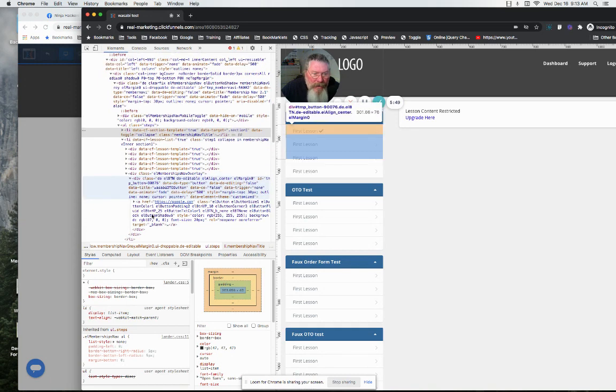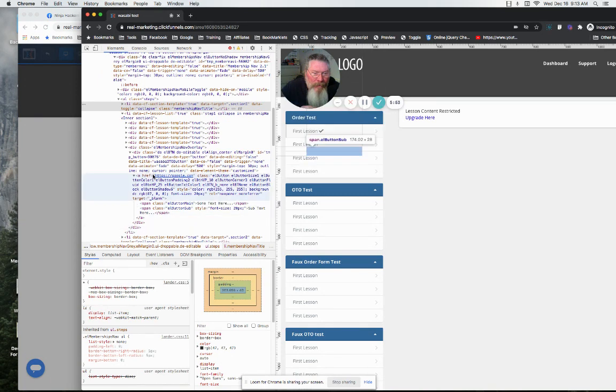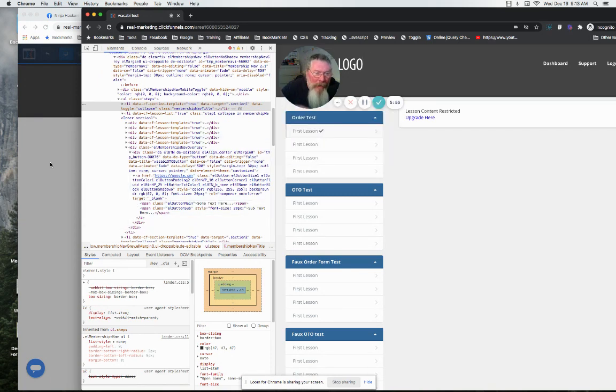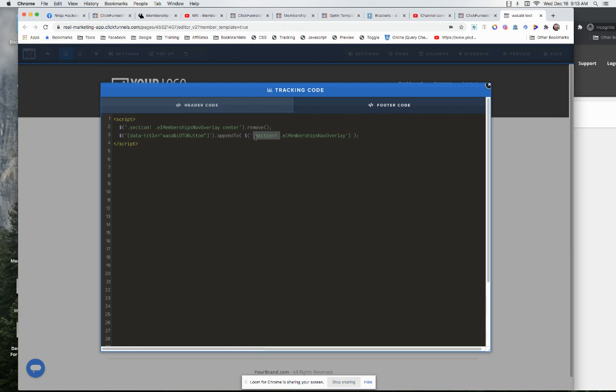Well, there should be a center tag in here somewhere. Wherever it went to, all right, well, I'll quit playing around with that. It works. Just follow my code. So you just remove or you take this off. If you want all of your Wasabi OTOs to have exactly the same button, you take the section one out, and you leave the rest.